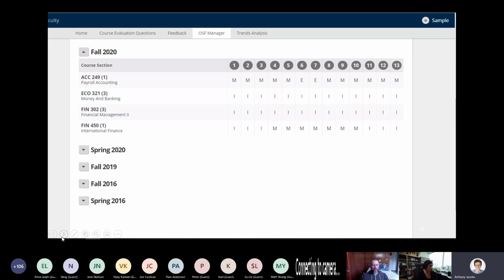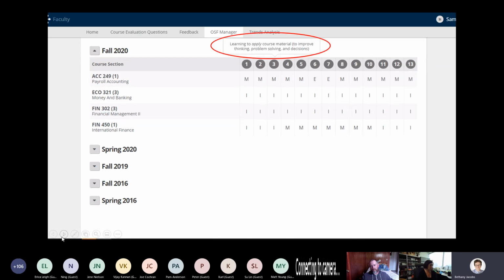As opposed to the objective selection form where every objective is written out and you select important and essential or minor, here everything is abbreviated, but you still have access to all the information. So for example, if you can't remember what objective 3 is, you click on that 3 right there, and it's going to pop up with the objective so that you can read it right there.